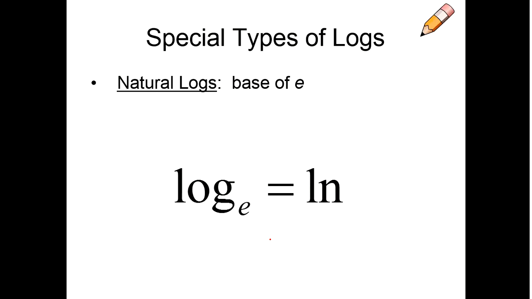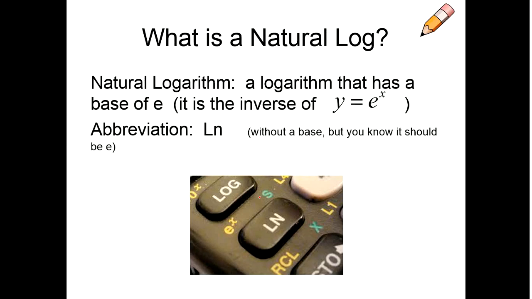And no, guys, natural logs are not logs that happen naturally in nature. But ultimately they do. That's where they found natural logs. They occur more in nature than the regular log. A natural log is simply a log with a base of e, so log base e is technically just ln. They noticed it happens so often in nature that they made a special form for it when the base is e. So ln is a logarithm with a base of e.